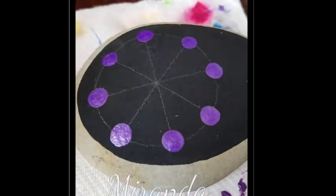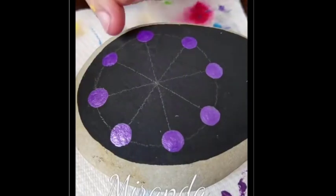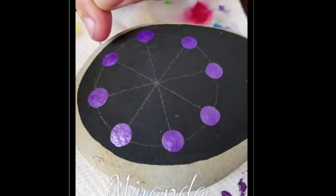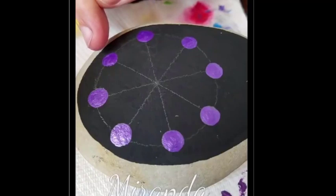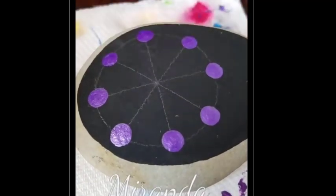And we have our base down of the purple on the outline. So we're going to do a kind of a reverse mandala. And so we're going to start from the outside in instead of the inside out. And remember, I'm letting these dry in between and pausing it, so I'm not putting wet paint down on wet paint.